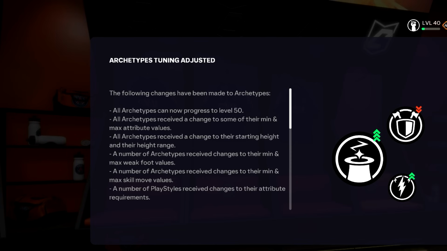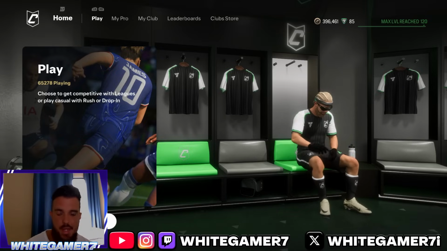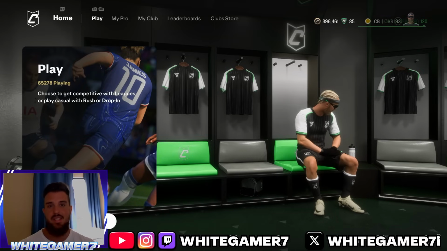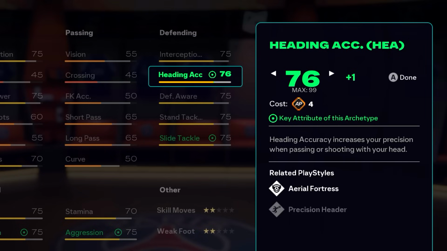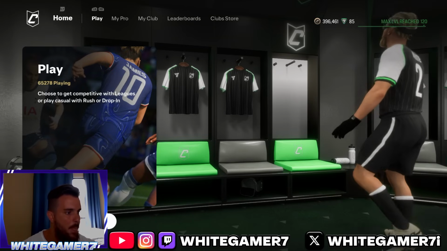Now, guys, the next thing, all archetypes received a change to their minimum and maximum attribute values. This is actually a good thing, guys, because before this update, pretty much every attribute you were allowed to get to 99. Now that's not the case. The only attributes that you can get to 99 are your key attributes, which are highlighted in green. So each archetype has 4 key attributes highlighted in green, and those are the attributes you can get to 99. The other ones, for example, you can get to 92, 95, or 90, depending on the build.